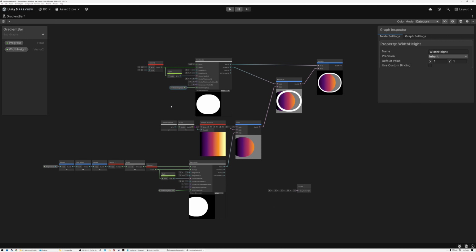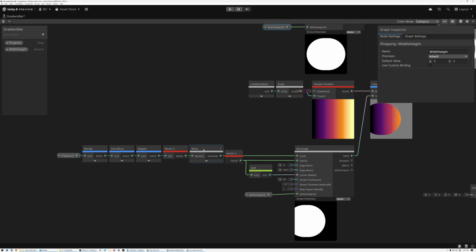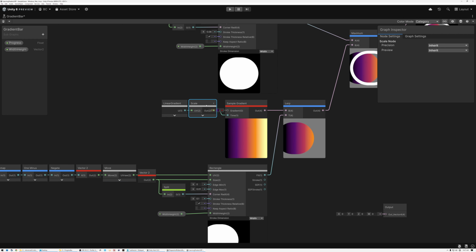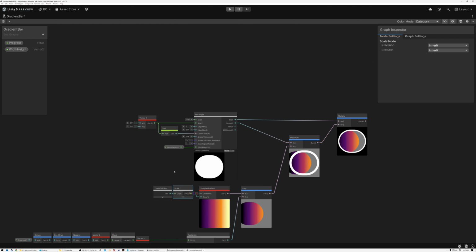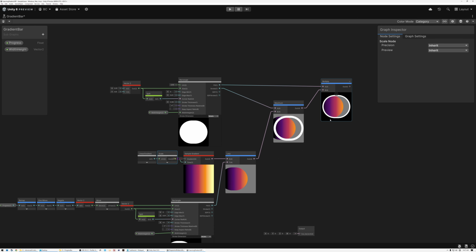That is our shader. And I hope you can see how easy it was for us to create this because we had these nodes already created in our subgraph library. As I said before, I've linked all of those subgraphs down in the description. And as you follow along throughout the series, we're going to be creating more of these nodes so that you can use them to very easily put together effects like this.